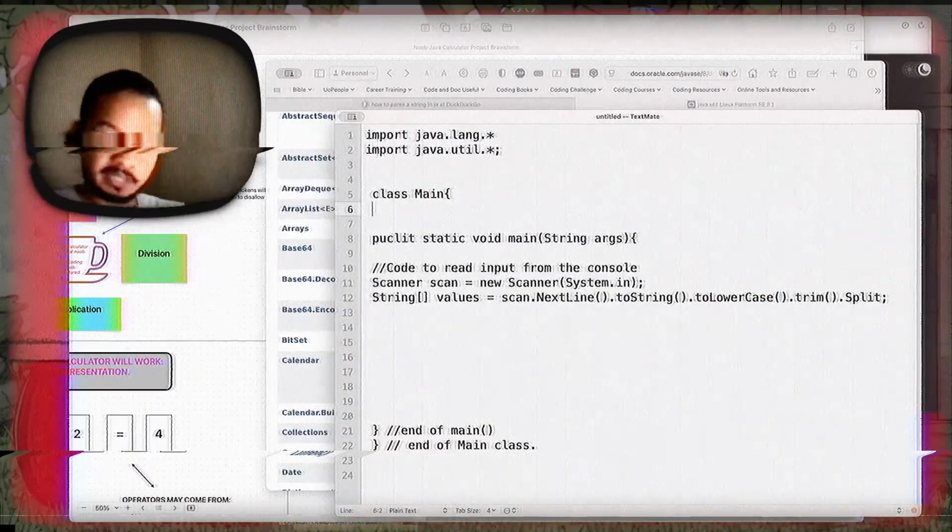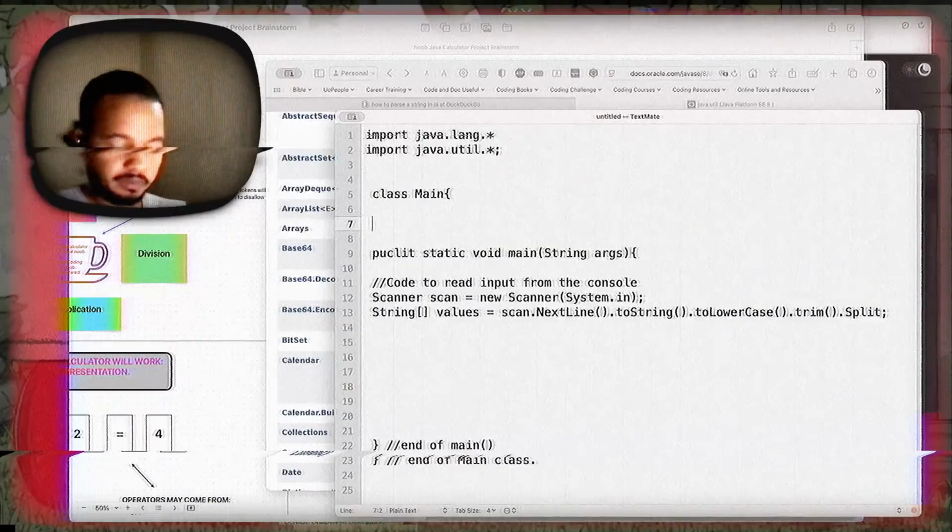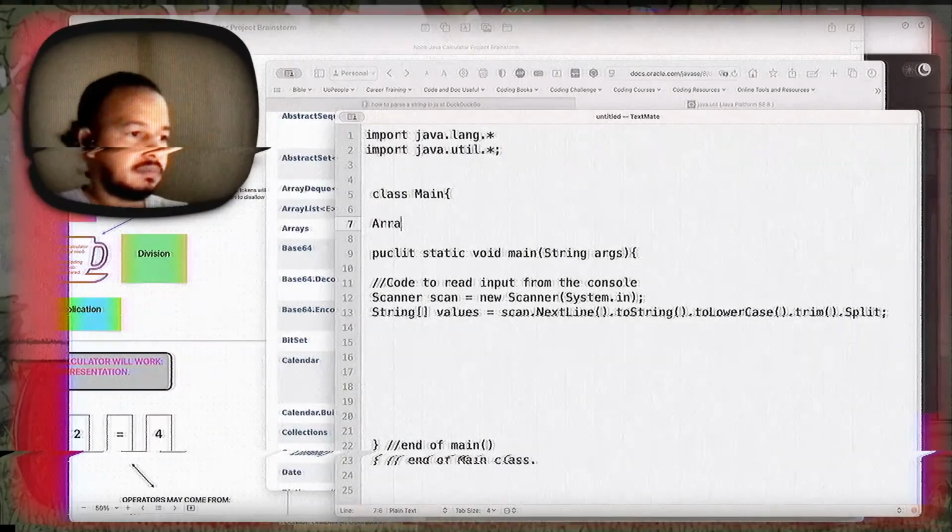And I don't remember that we can do it within the class as a field here as array list.